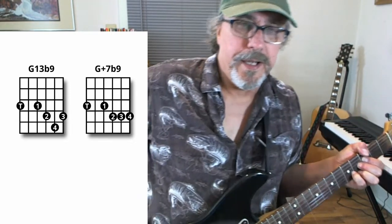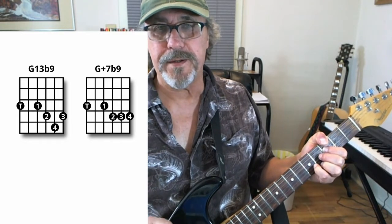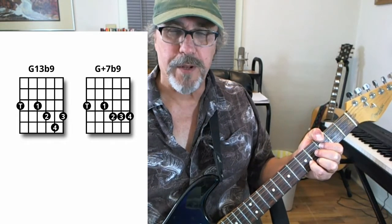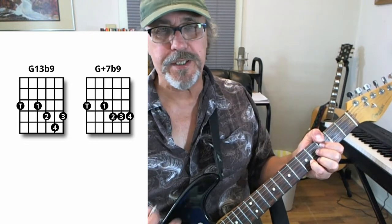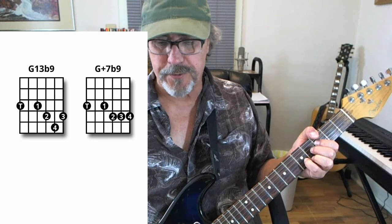Okay? And again, that's kind of off topic for the inversions that we're getting ready to do, but this gets back to your chord spelling, and this is really important, even if you just learn this part of the lesson, because you can spell almost any chord, you can figure out how to play it, which is so nice.